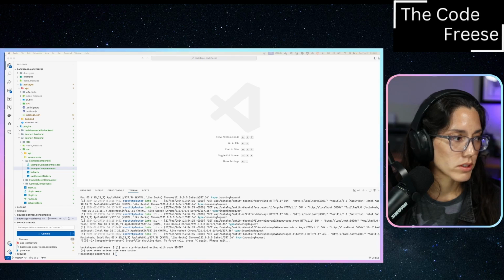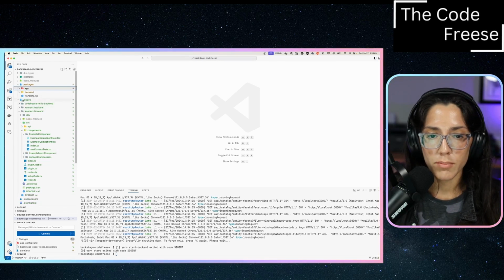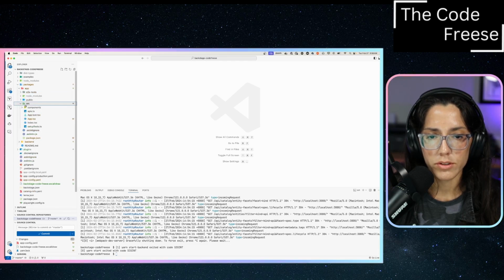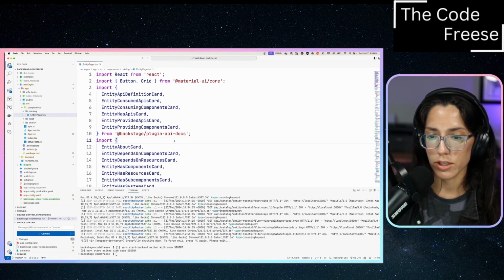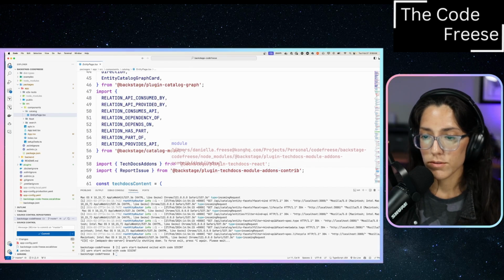What we're going to do is navigate. So for the moment, we're done on plugins. I'm going to wrap that up. And I'm going to go into packages, app, source. It's not app, I think components, root, no, catalog, entity page. So app, source, components, catalog, entity page, and we need to go ahead and import our new front-end plugin.